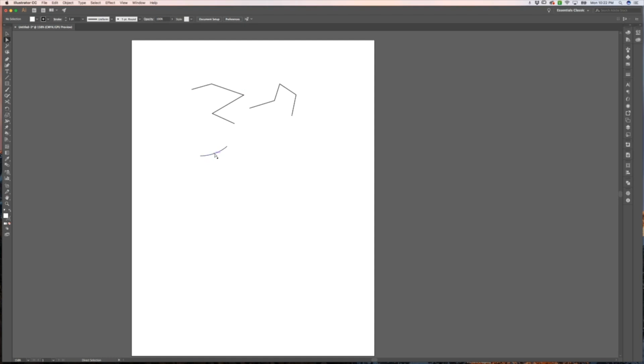So now we know how to use the pen tool to draw paths, to drop anchor points, and to draw curves. Now we can select any object using our select tool or our direct select tool. Your select tool is probably what you end up using most often, but this is going to be to grab an entire set of paths or an entire object or a group of things. So I can move this around on my artboard like this using my select tool.